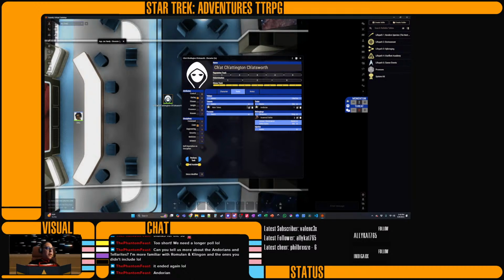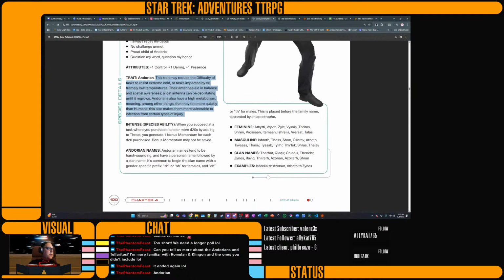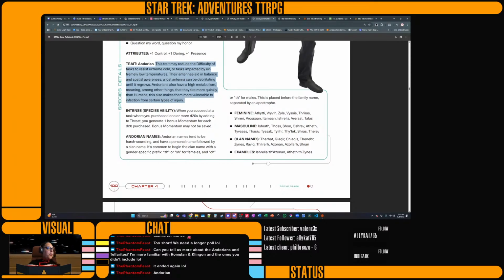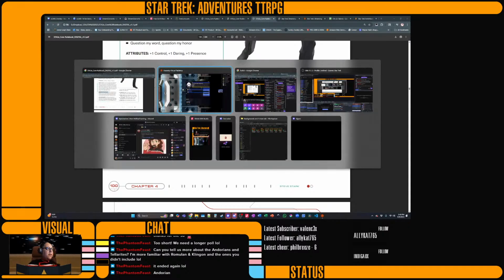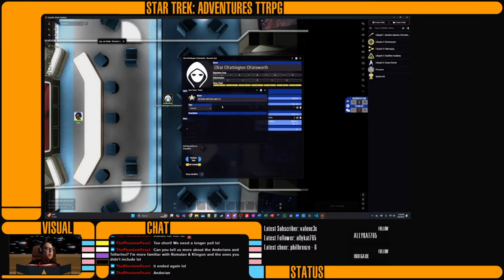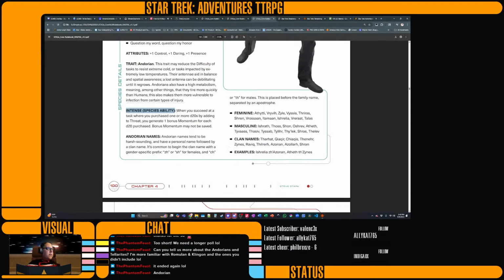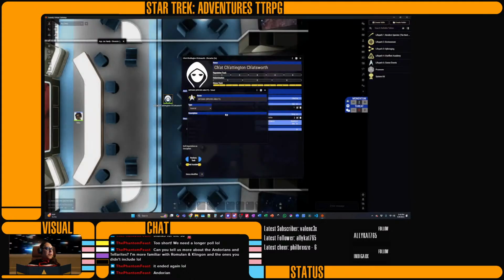And then they get a species ability. They are intense. When you succeed at a task where you purchased one or more d20s by adding threat, you generate 1 bonus momentum for each d20 purchased. Bonus momentum may not be saved, so they have to be used immediately. So basically, they're pretty intimidating naturally, and this gives them some advantages in combat.